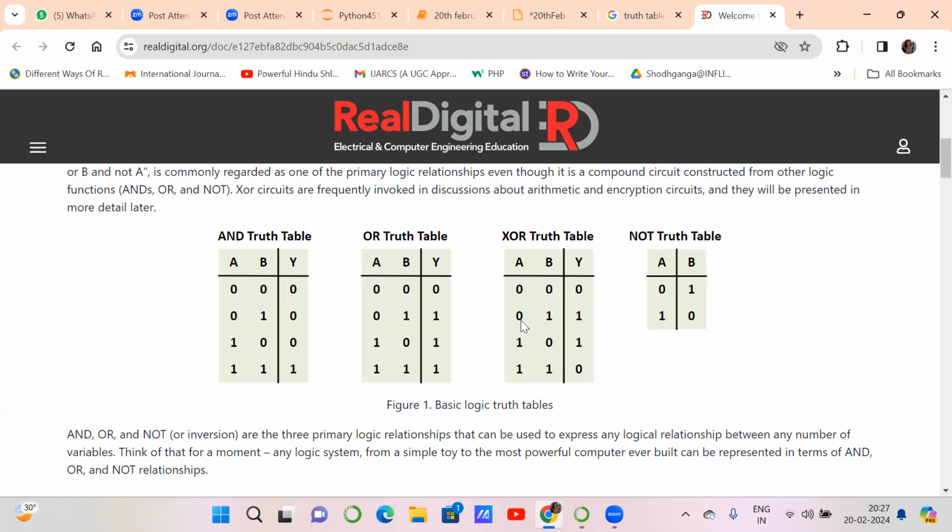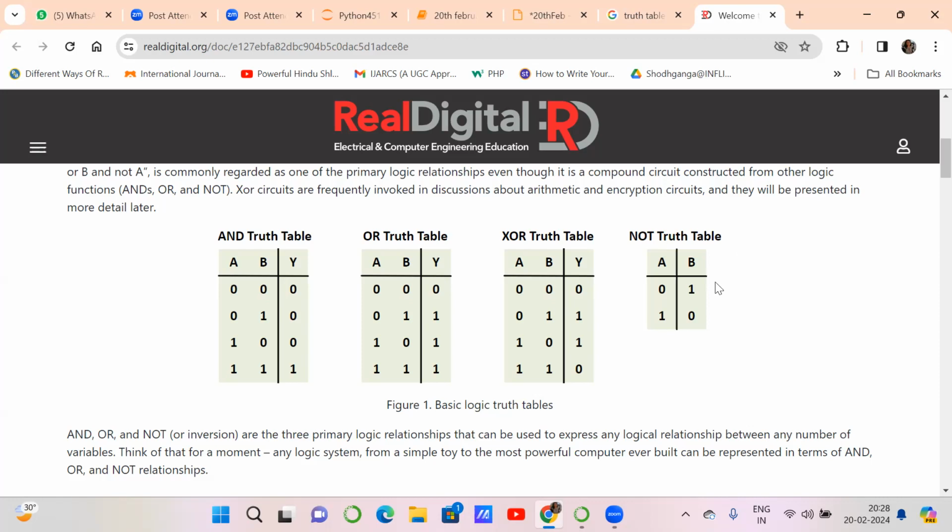A and B values should not be the same. So if A is 0 and B is 1, the output is 1, or A is 1 and B is 0, then also the output is 1. The condition in case of XOR is that the values for A and B should not be the same. Only then will my output be 1.